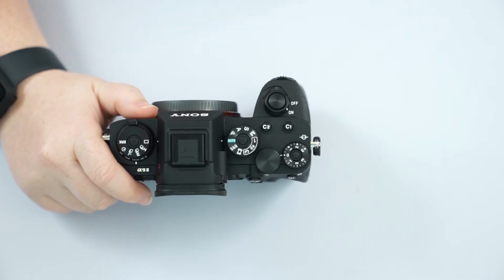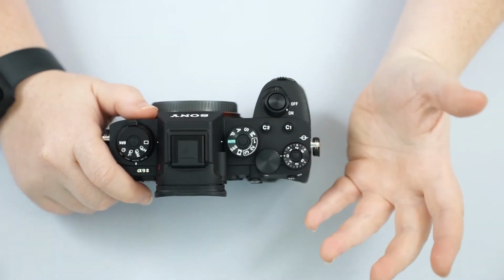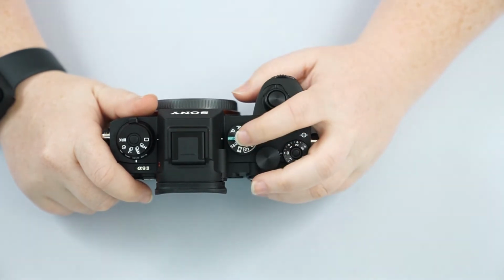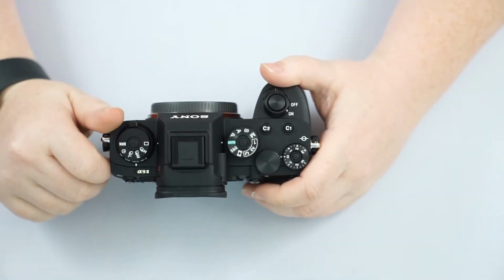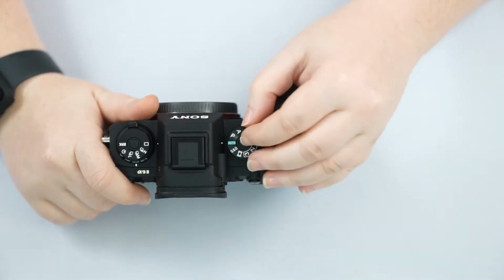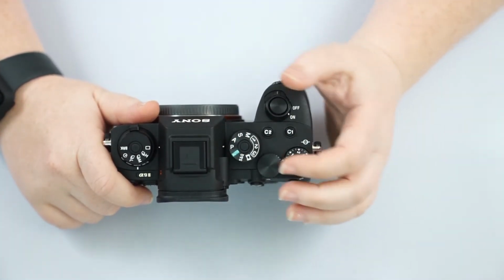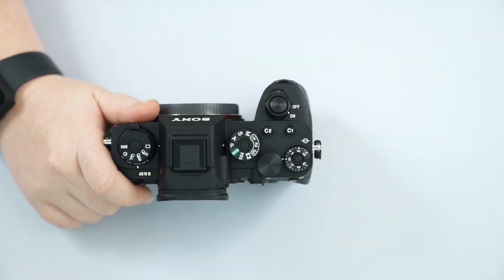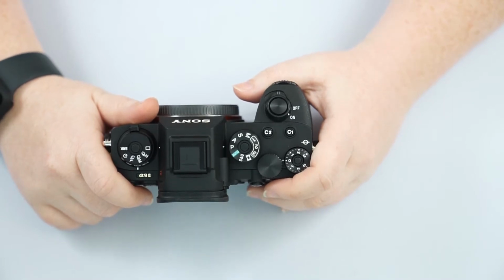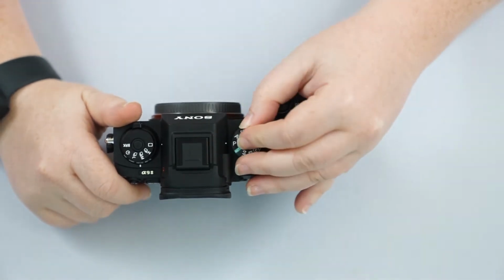So if you are brand new to Sony and you're jumping in with 2 feet and you're like, just give me the best of the best of the best, and you end up getting this camera and not really sure how it works quite yet, it's something brand new to you, shooting in auto is a great mode to be in, just adjusting to the dials and the buttons and what they do and what they're for. You have your program mode, which is going to be program auto. Essentially, it's auto, just gives you more control over changing things like your autofocus, where you're autofocusing, how you're autofocusing, your exposure, all of those things can be controlled in your program mode.